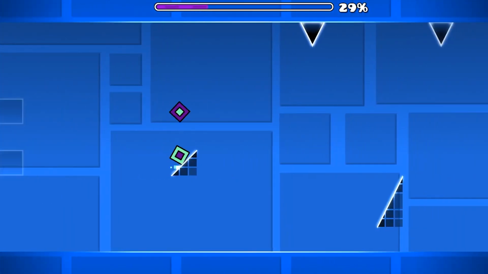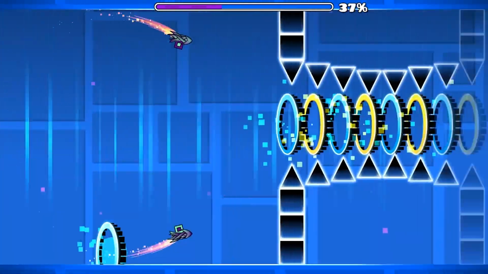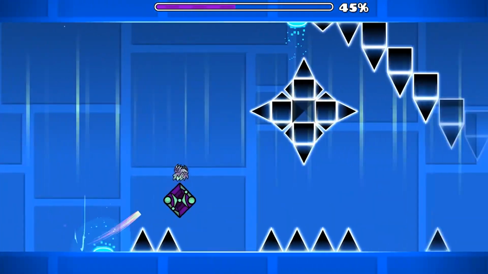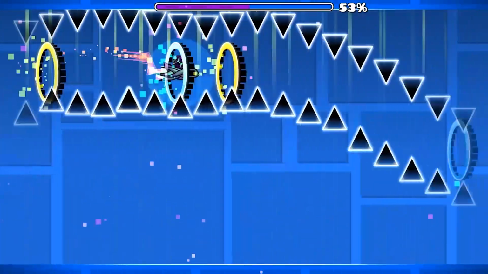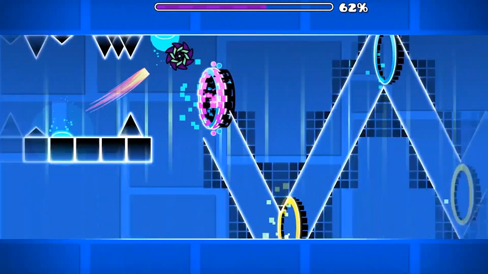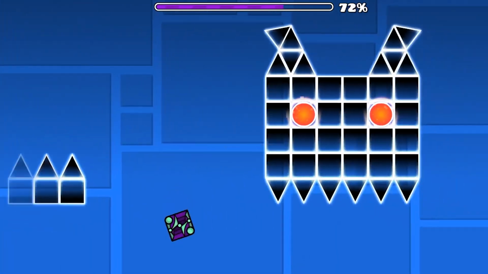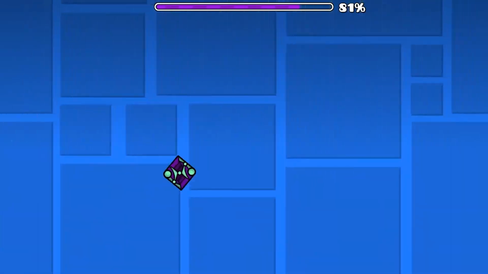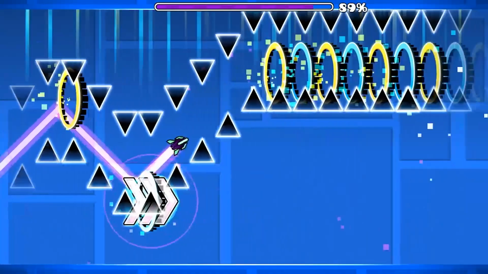Actually, it's funny. I made this on my phone, or no, did I make this on my old computer or on my phone? I think I made this on my phone. And it would bug out sometimes, and I tried it on 60 Hz, and it would bug out constantly. And then I played it on 144 Hz, and it works perfectly fine every single time. I guess the physics are more consistent, but I find it to be an insane fluke of chance that it works flawlessly on 144 Hz, which is really funny.